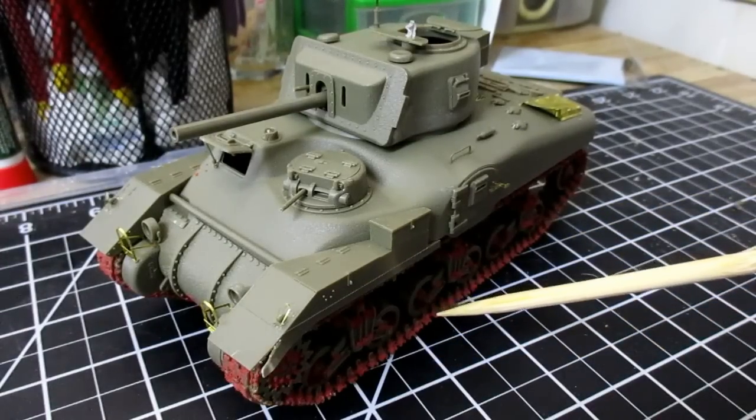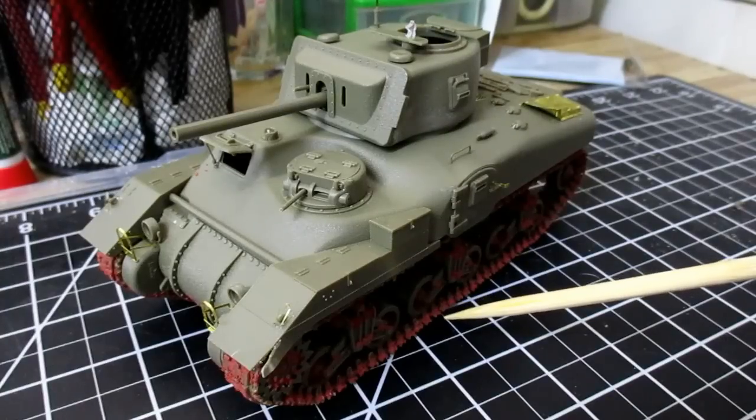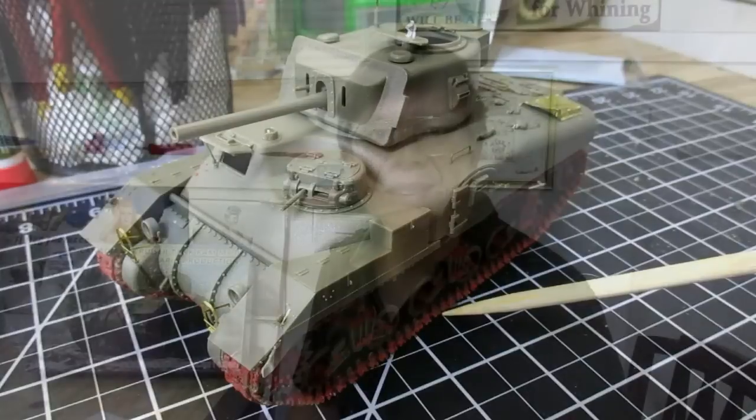It's time for me to paint the model. Okay, so before we start painting the tank, I want to start building and painting the figures first. I'm going to make a diorama out of this kit, and this kit does not include figures.